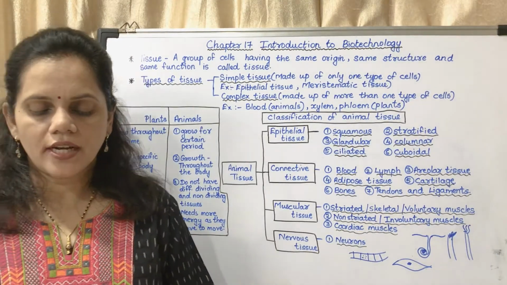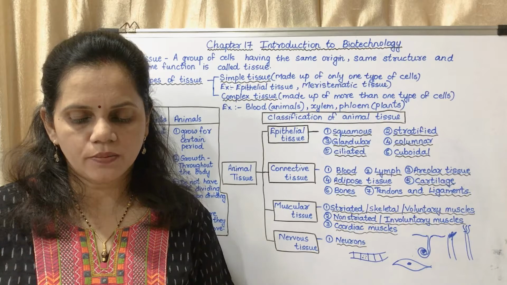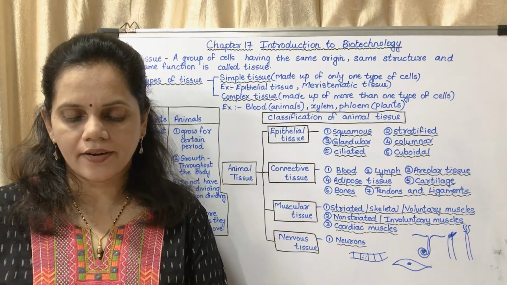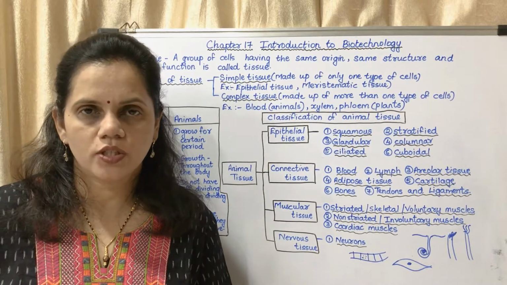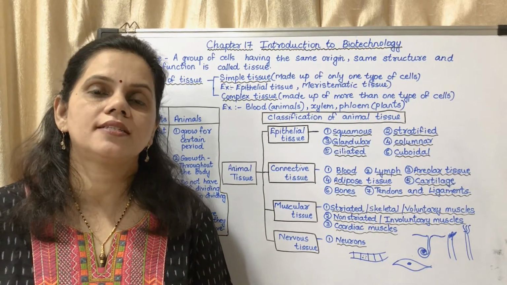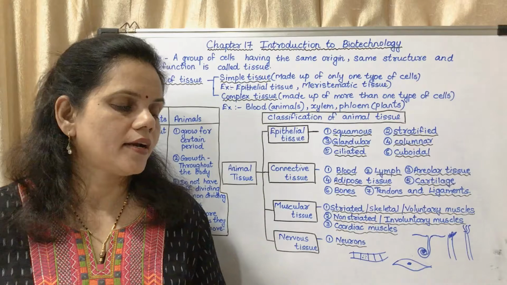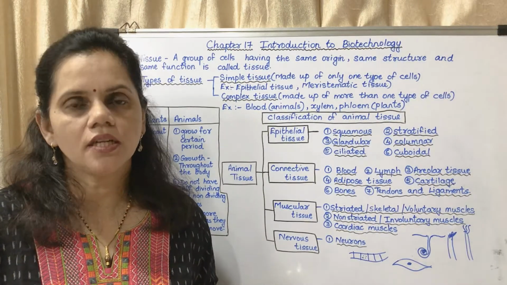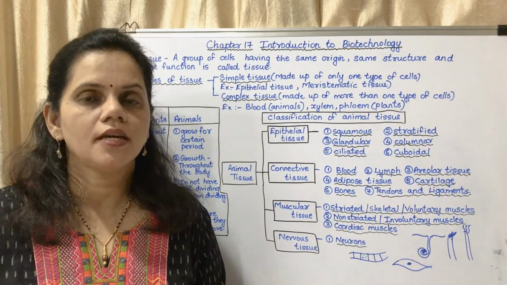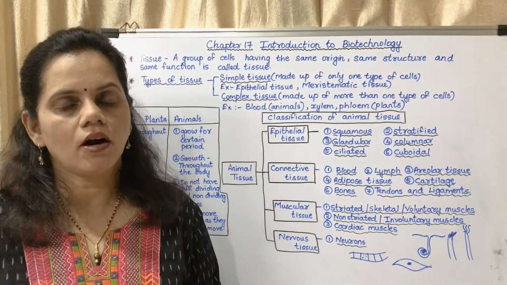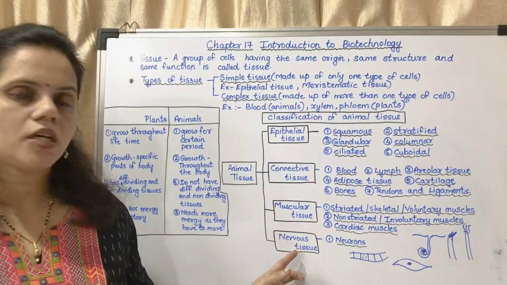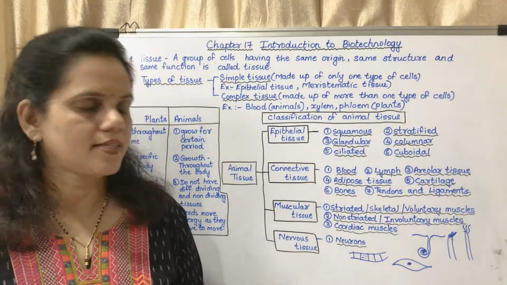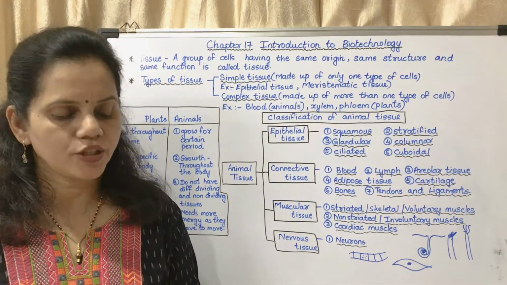Next, close your eyes and try to identify different objects by feeling them with your hand. You can feel things with your hand. It is because of the receptors and the sensory organs which you have. And how do the sensory organs function? With the help of receptors and with the help of the spinal cord and brain, that is the nervous tissue. So we are moving on to the next tissue, that is nervous tissue, which consists of neurons.